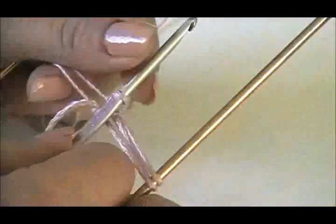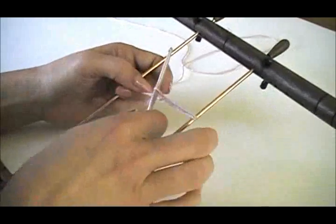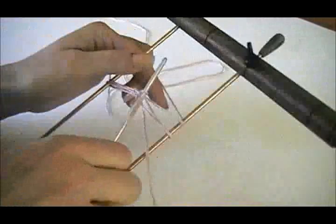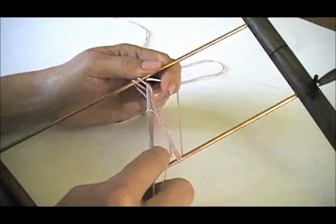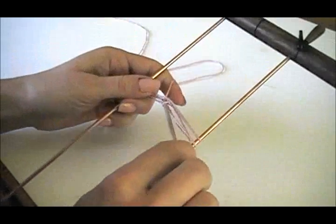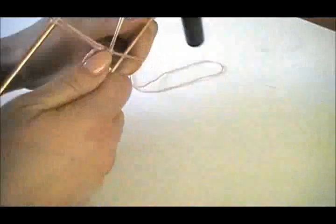So check this out. I'm not going to be flipping the loom in slow-mo this time. I'm going to do it in quick-mo, in normal speed. So I'm just going to flip the loom, and I'm not holding it. Usually I balance the bottom of the loom on my tummy, but I can't do that and film it at the same time so that you can see it. So now, bottom to the top, through the topmost. I've got 2 loops on this prong right now. Bottom to the top, yarn over, pull up a loop. You're essentially single crocheting through that top loop that's on the prong.